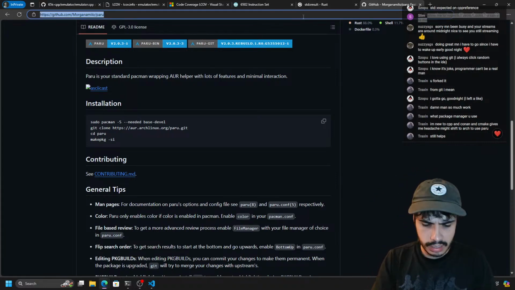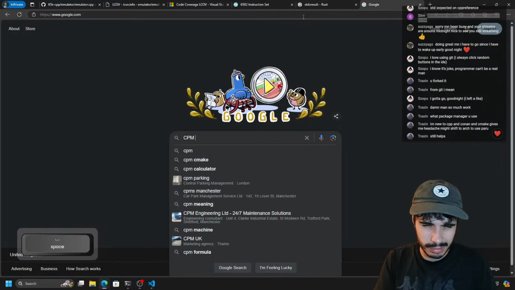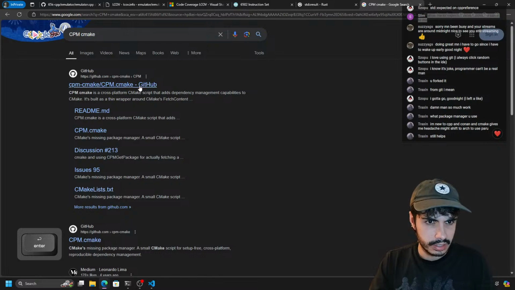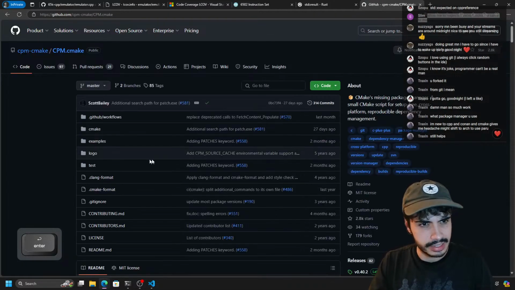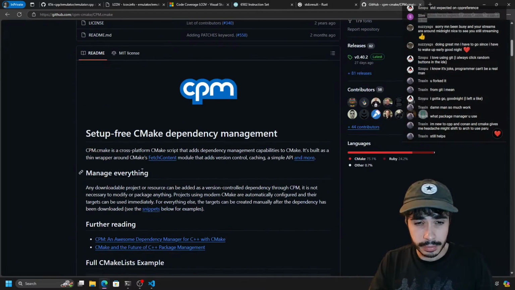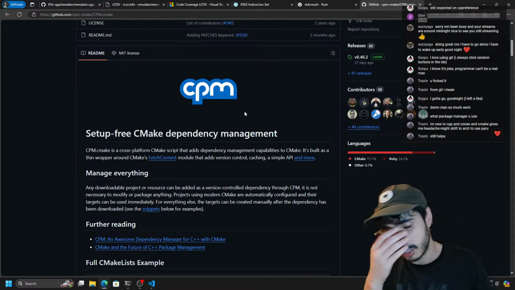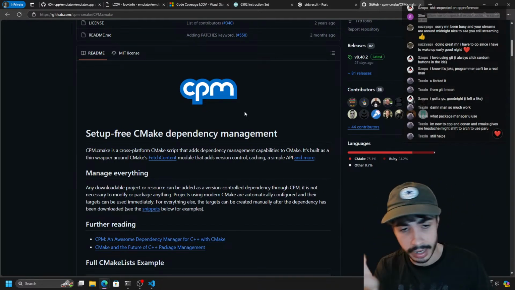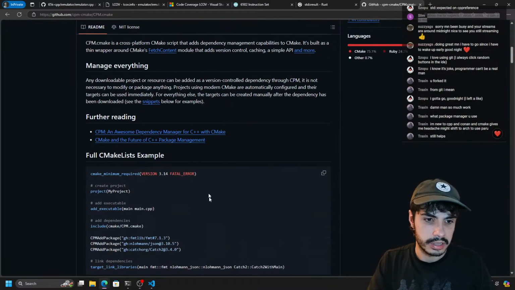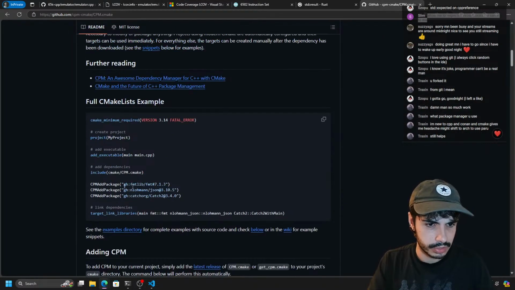There was another one that you might enjoy, CPM, I think it was, for CMake. Take a look at this one. I saw it the other day. It's a package manager completely written in CMake. So you don't actually have to set up Python or set up vcpkg or anything like that. This would just work, as far as I know. You just include the cpm.cmake file, and you do all of your package management like this, right?